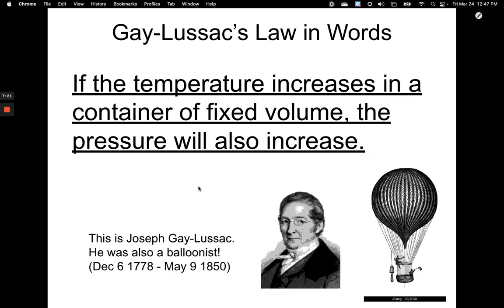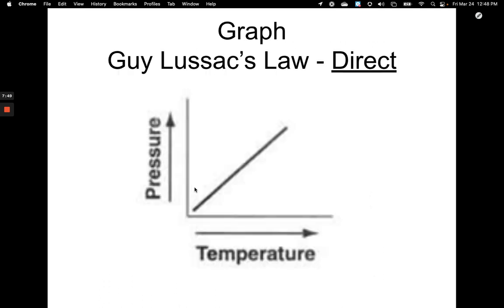So in words, it says, if the temperature increases in a container of fixed volume, the pressure will also increase. Now, this is a picture of Gay-Lussac. He was also really a competitor of Charles in terms of trying to set high altitude records with their hot air balloons. So again, understanding how temperature, pressure, volume, amount all interact with each other would be life or death for a hot air balloonist.